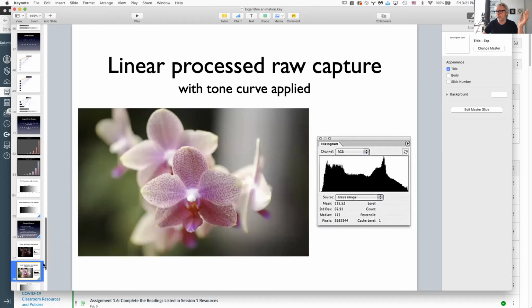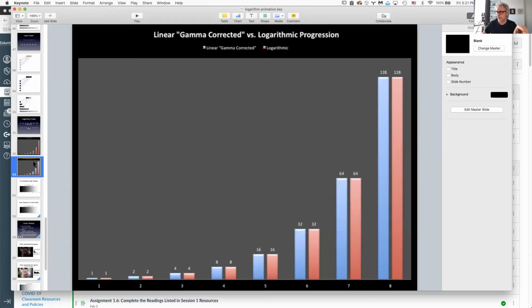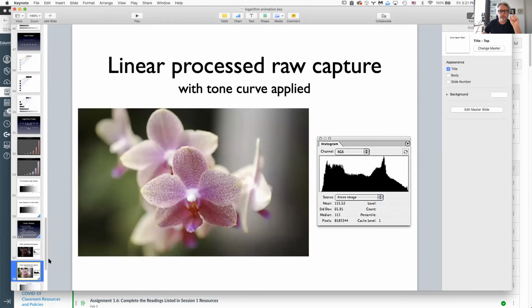However, when you correct this using software, either Capture One, Camera Raw, Lightroom, Bibble, DxO, any processor, it applies that same curve, the one that I showed you earlier when we were way back here looking at this. This move right here is what's happening right here. There is a curve that changes that linear capture to a logarithmic one, and we see a full-scale toned image right now. Does this make sense to everyone what's going on? Are there questions about any of this?